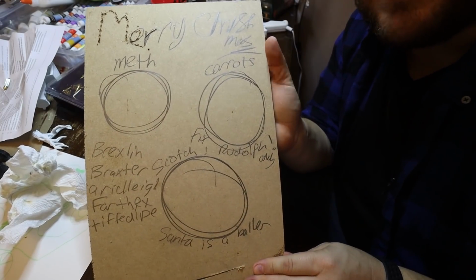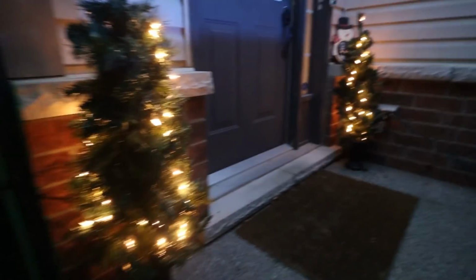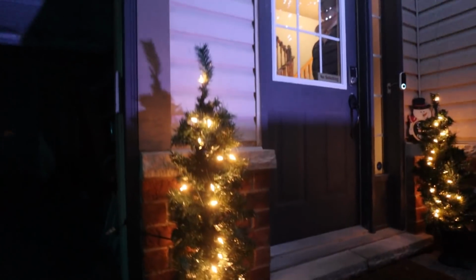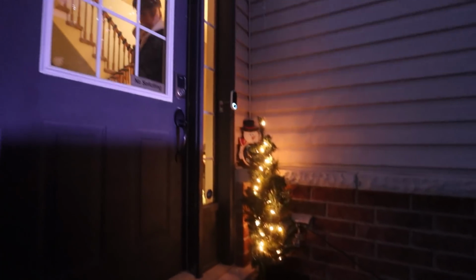Isn't it amazing? Here's our two front trees at night now. I'm gonna turn this so you get more lights, I think. There's one. There's two.